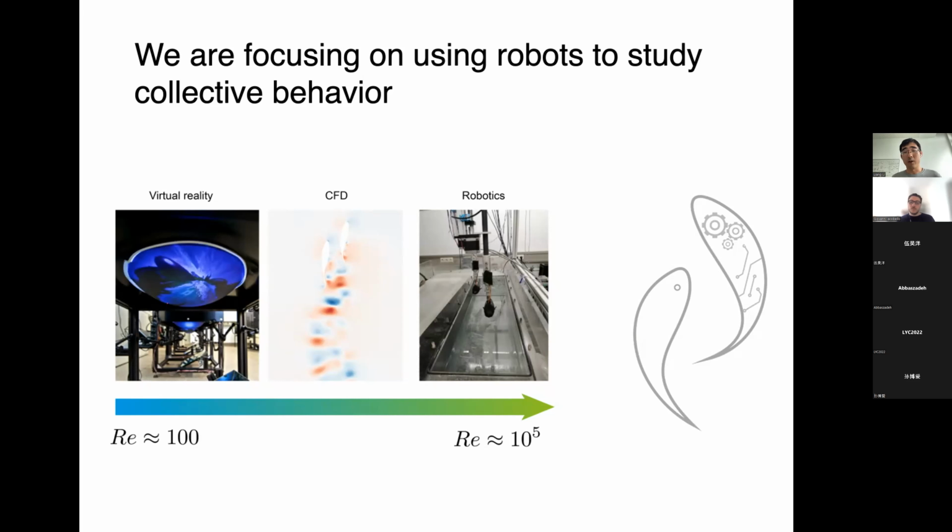When the Reynolds number is very high, CFD is very expensive and you can't solve it quickly or efficiently. Then we can build a robotic fish and put them in the flow tank to get the flow fields we want, and also collect power cost information and efficiency information, which is very hard to get with other systems.